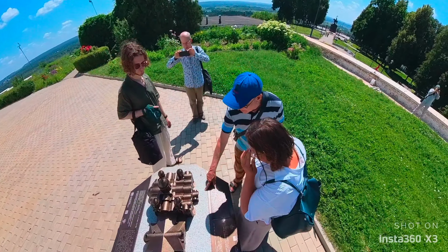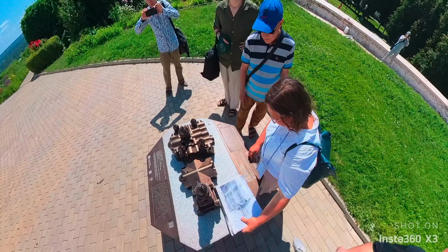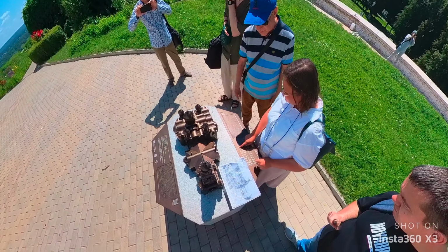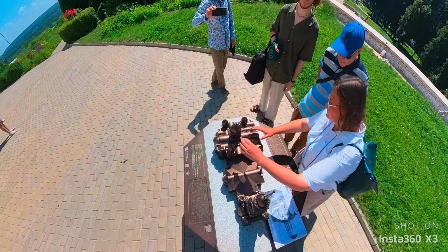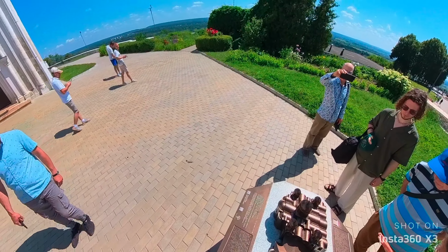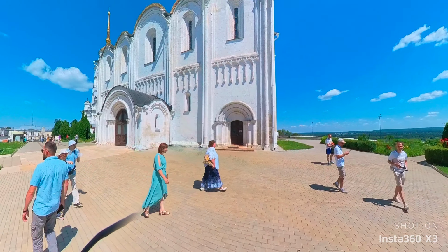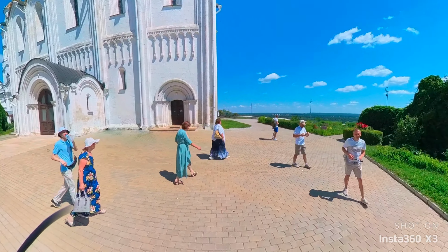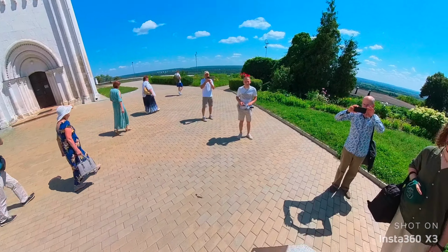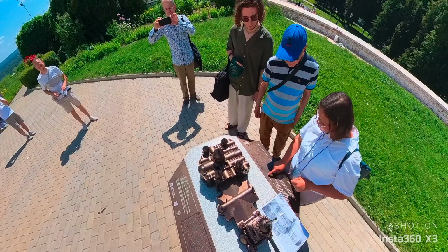This is where we are now. So, the first thing built here is here, in 1158. This part was built by Prince Andrew. In the 1180s, there was a huge fire, and this cathedral got new galleries. Prince Vsevolod built this at the end of the 12th century. So this is all of the 12th century. Galleries a bit newer than this one.